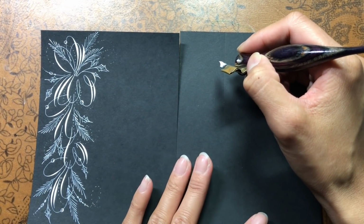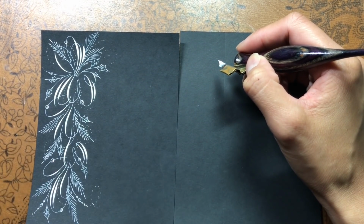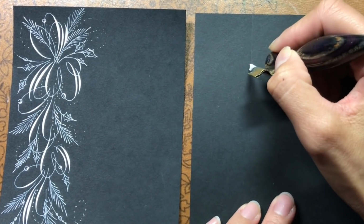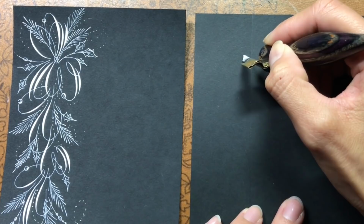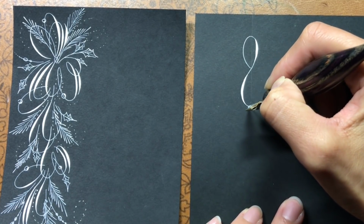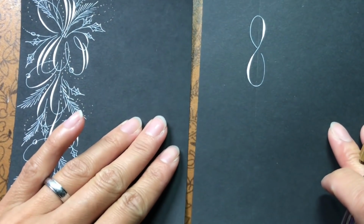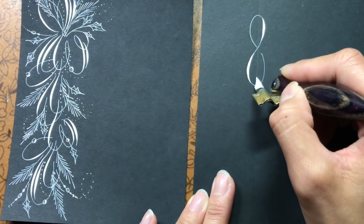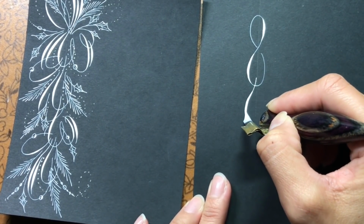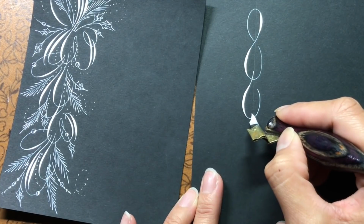And really when it comes to these flourishes, what you end up doing is layering these separate elements on top of each other. So we're going to begin with the skeletal part of the garland. Begin with an indirect oval and then a direct oval. So just a figure 8 really. Okay, next we're going to draw another oval underneath this bottom oval here. Okay, still a direct oval. I'm going to draw another one underneath that.